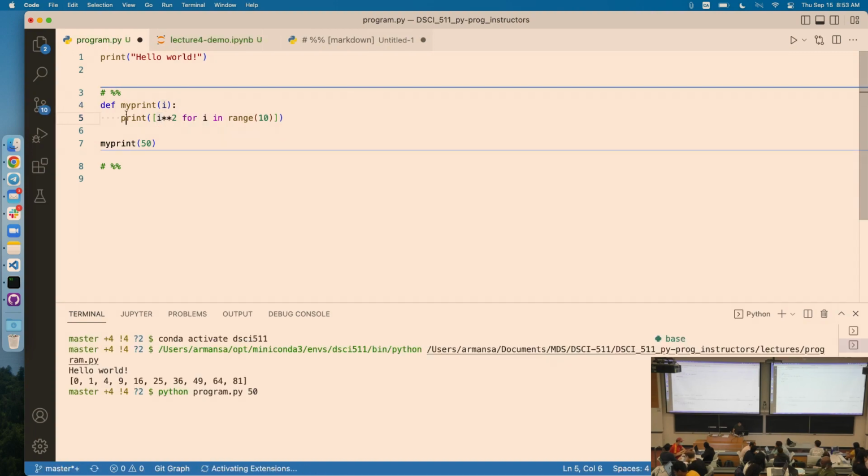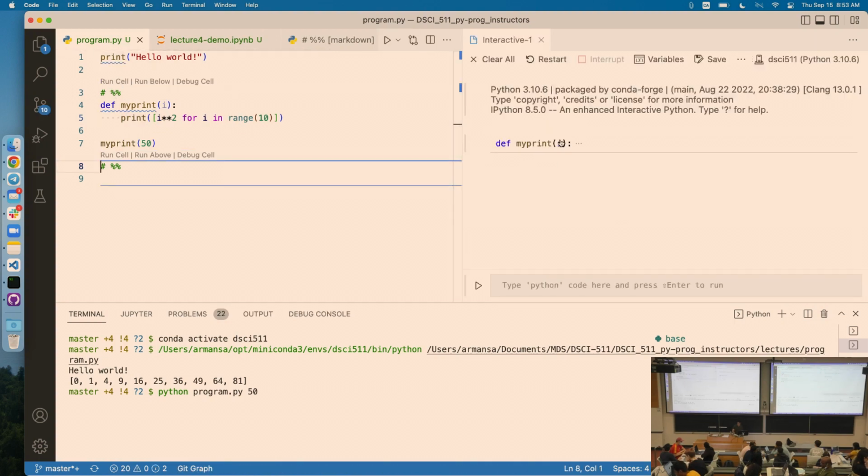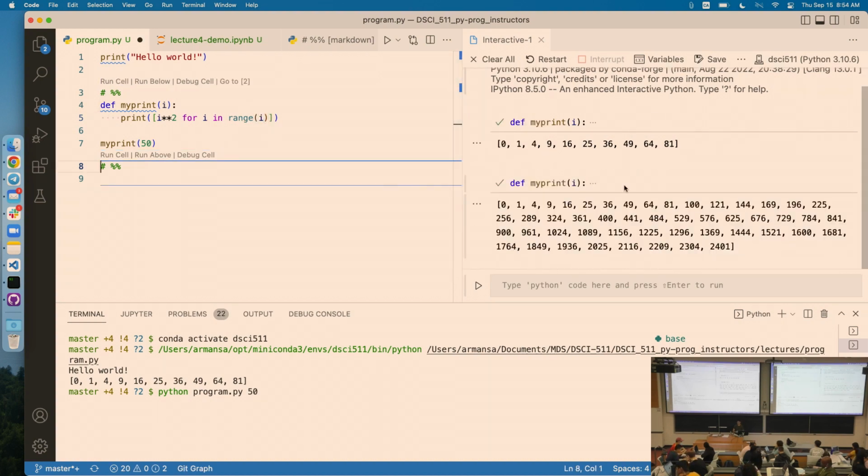Okay, now let me do that again. Save this file. Okay. So it says connecting, and then it runs this cell for me. Okay, so this code has to be something like that, actually. Okay, now you see all the numbers showing up. So any other questions?